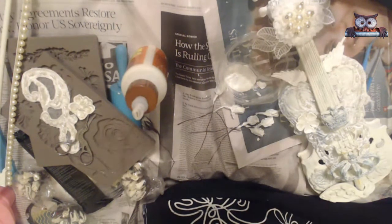Laurel, have you ever used Nymo thread? Nymo thread? No, but there's a new one out called a nano one or something, but I may have some of that, I'm not sure. I just prefer this Fireline. I just really like the way it works. I'm going to have to get some of the Fireline.